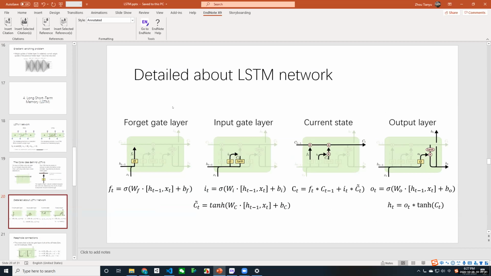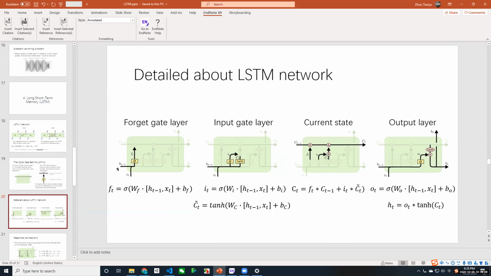First, in order to remember a long-term dependency, LSTM will selectively forget some features. So the first step in our LSTM is to decide what information we are going to throw away from the previous cell state.